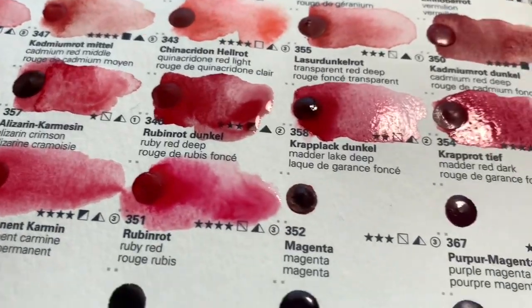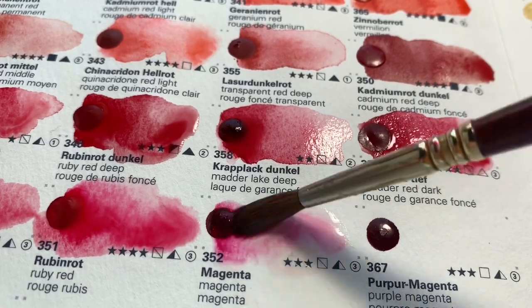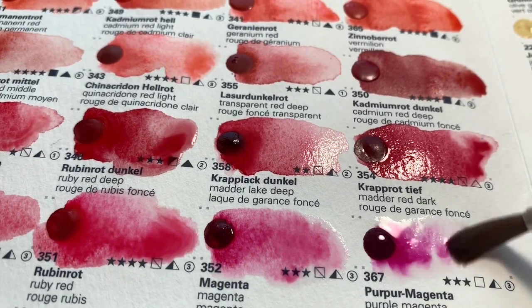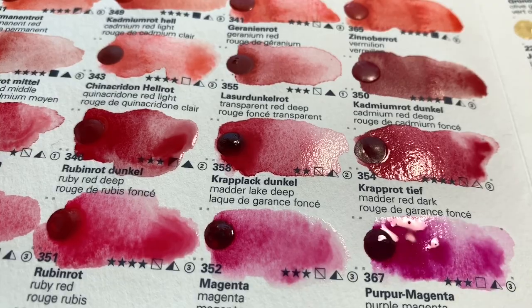So the three reds that we just did are some of my favorite. The ruby red is like the Daniel Smith Quinn Rose. And the one before that, the permanent carmine, I was actually shocked at the really nice kind of texture that it had. The rose matter I really love.